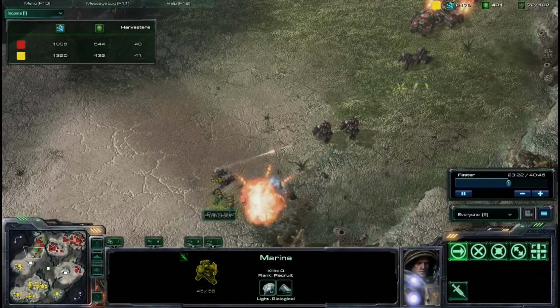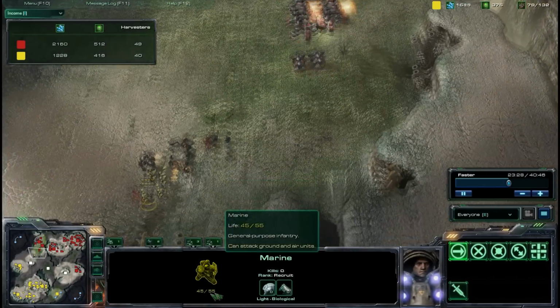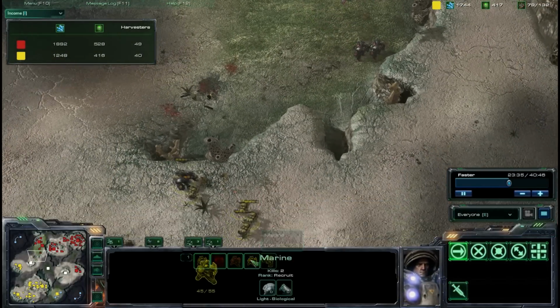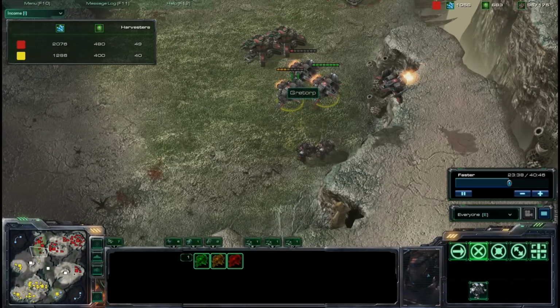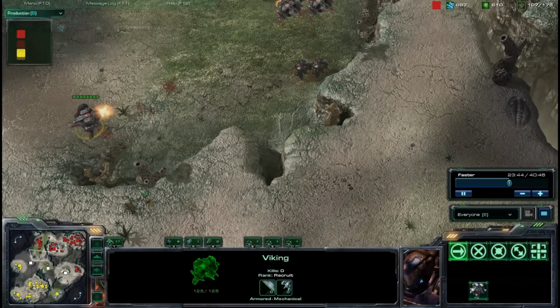And you guys can see he's got so much minerals that he's just pumping straight Marines. And they're actually fully upgraded with 55 health and stim pack. Although they don't have any actual real upgrades where you can get +1 or +1. Gretorp though, seems like he's in the same position. No upgrades for his forces either.